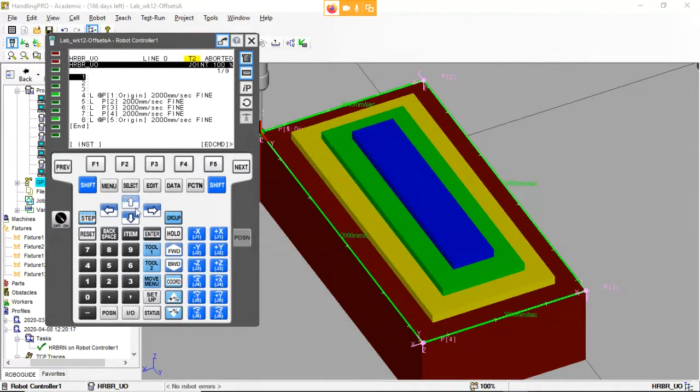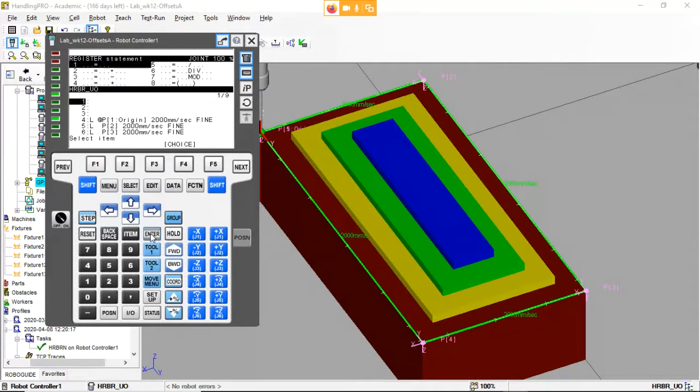Since I'm going to go around 4 times, I'm going to need a counter. So I need a data register. I'm going to go to instruction, registers is the first one, and take register 1.